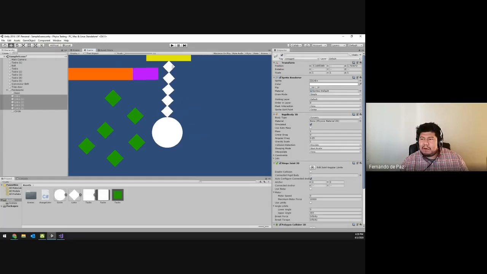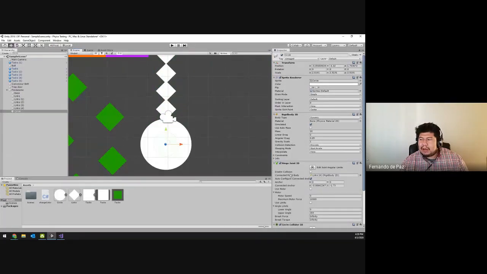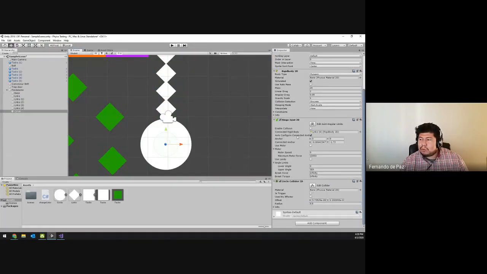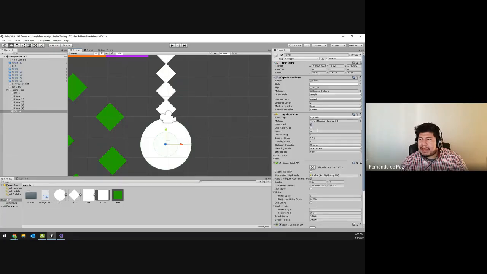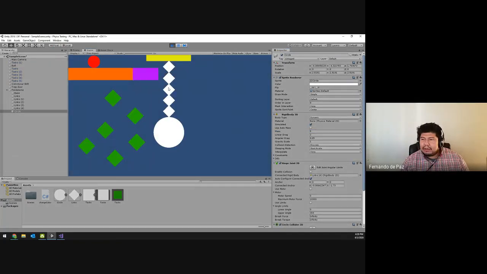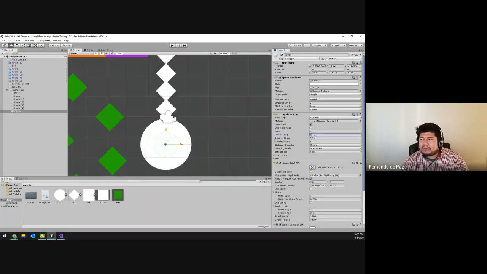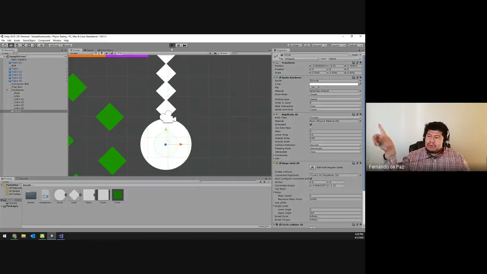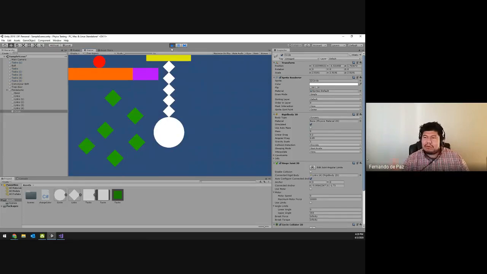Of course, if you want more movement on this, just change the rigid body. Instead of the mass being 20, you can change it to like 5, very low. So when the ball touches it, it's going to move more. Okay, it's moving more, and then it's slowing down a lot because of the linear drag I told you about. If I put this to like 0.2, now you'll see the thing swinging left to right, because there's no friction stopping it.